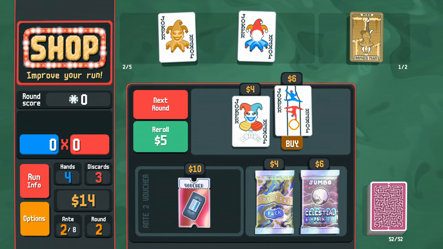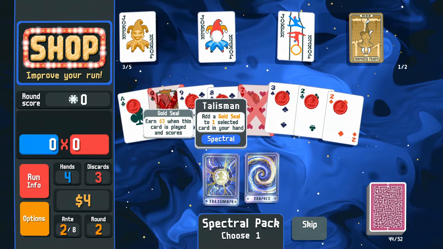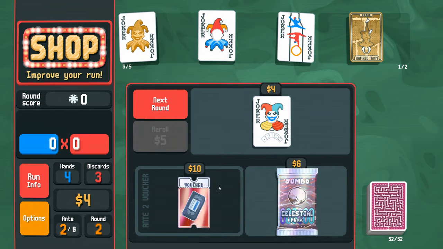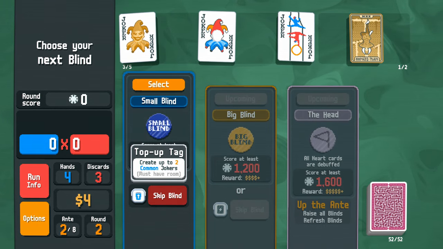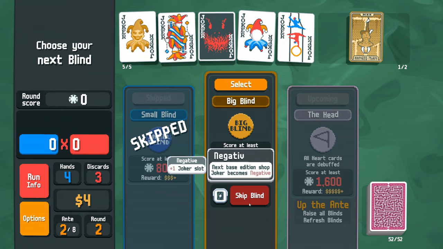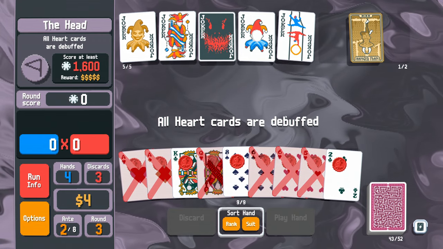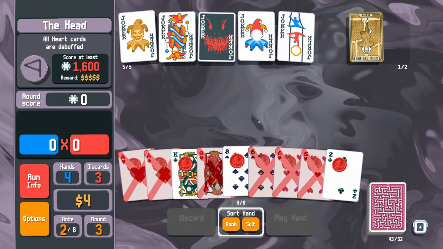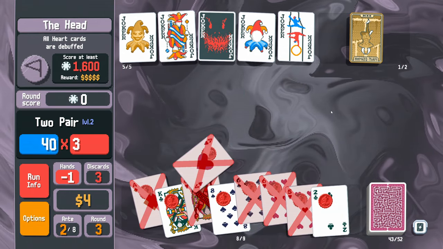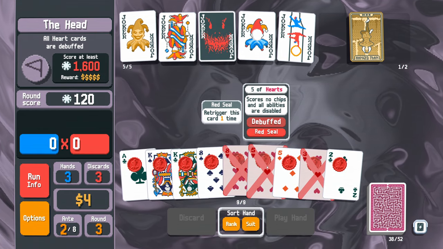Right, that seems useful. I don't want to put blue seals or gold seals on anything right now, thanks. Two common jokers. Yes. Plus one hand size and Scary Face. A negative. Also yes. Wow. Okay. If we just play this two pair, we get 120 points. And that's all.